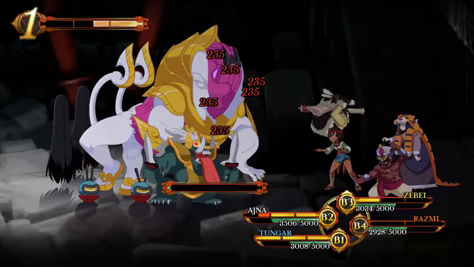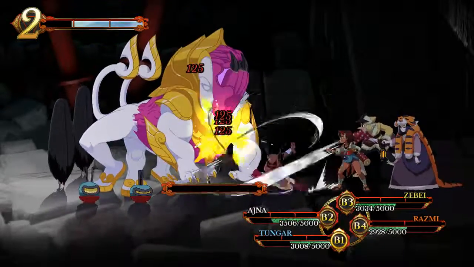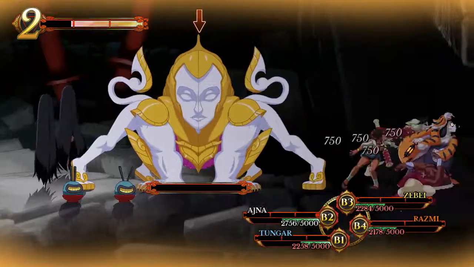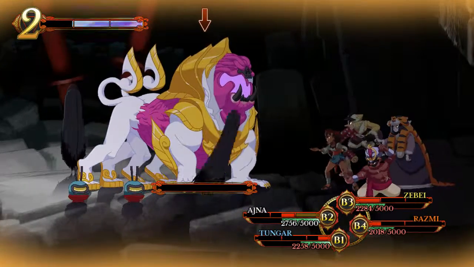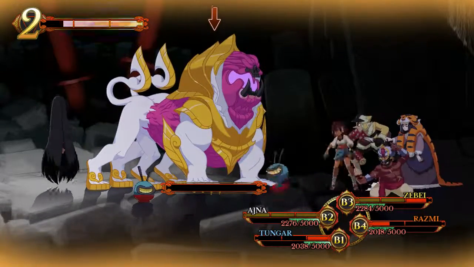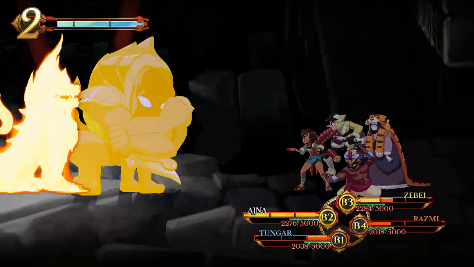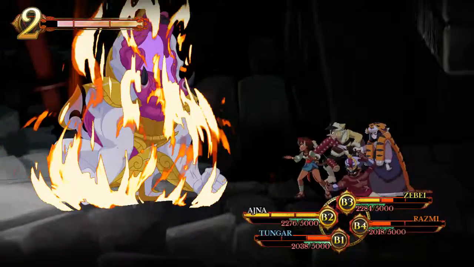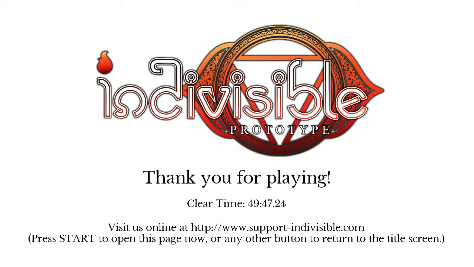Check this out! Heads up! Too close for comfort. Get back on defensive. Yes! Yes! Alright. Let's go, Rhodey! I knew it! 49-47. Not bad! Not bad.